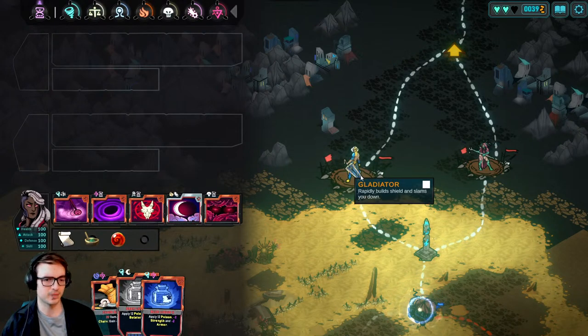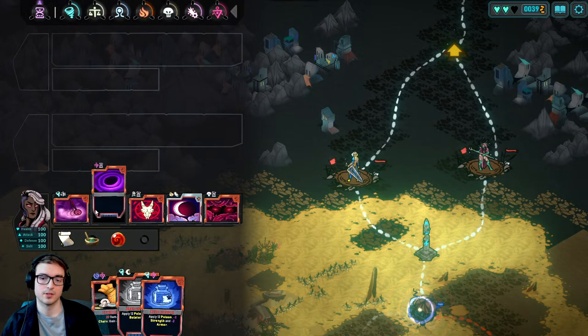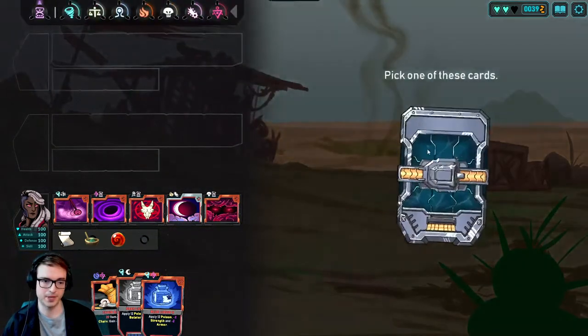Okay. Gladiator builds shields and slams you down. Or druid. Scaling build. I'm going for damage. I think this character will do a lot of totems with, so we'll probably take them. All right, carry on. Boom.